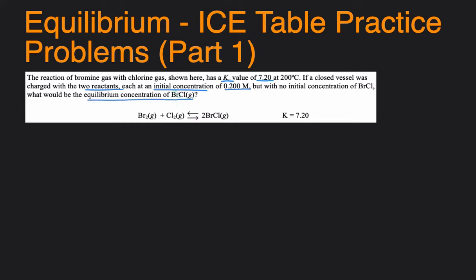Since you're given an initial condition and an equilibrium condition, that's an indication that we're going to have to use an ICE table. So I'm just going to start by rewriting the chemical reaction so it's a little bit bigger. Then we're going to set up an ICE table.